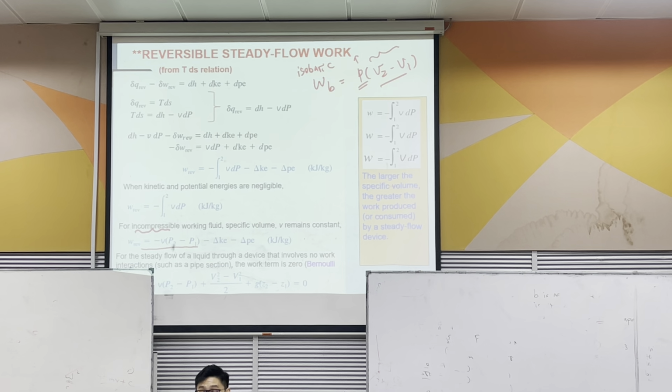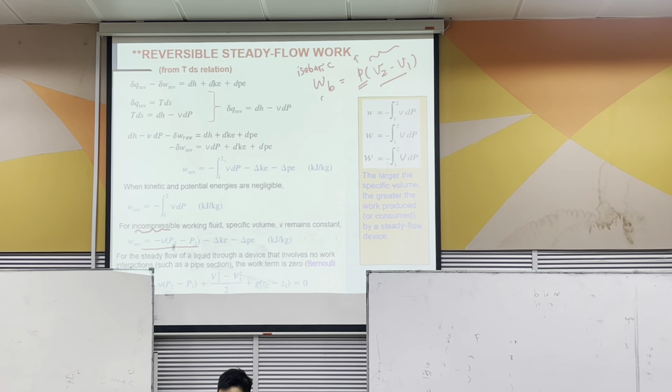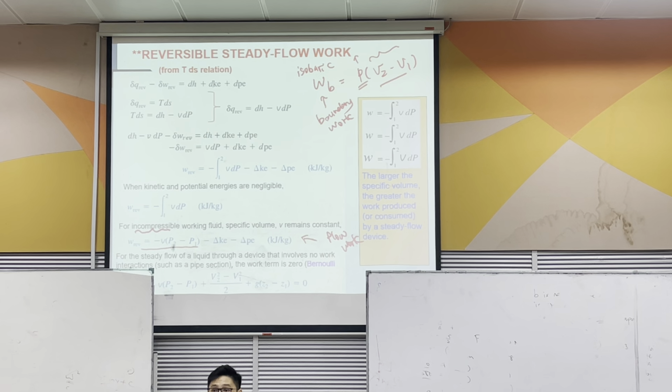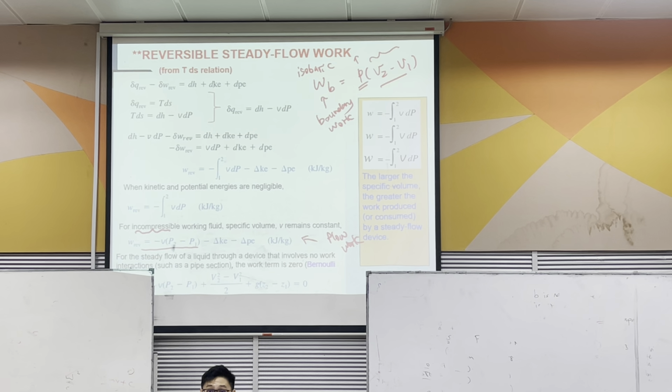While for the open system case, so this is boundary work, the work done to push the boundary. As for the open system, this is what we call the flow work. So the work done in order to push the working fluid, or in order to allow it to move. So here the change will be pressure, because pressure is the one that causes it to move, the difference in the pressure. And you can see that the dominating factor here is actually specific volume.